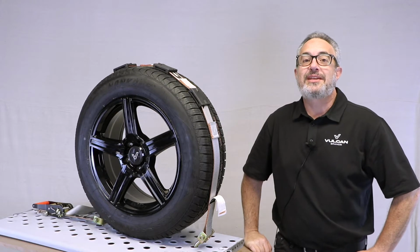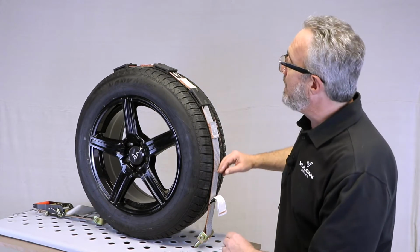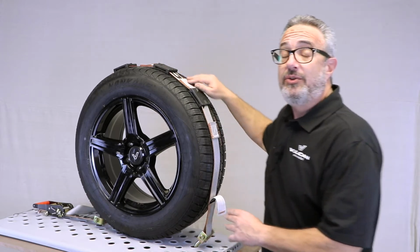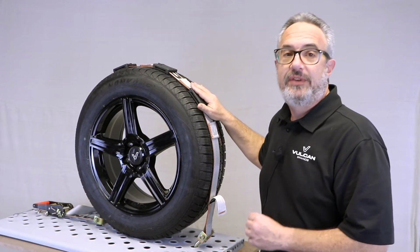The TH001SS is made for use on typical auto haulers. It's 120 inches in length, which means that you can drape it over just about any circumference tire, covering a wide range of vehicles you need to haul.